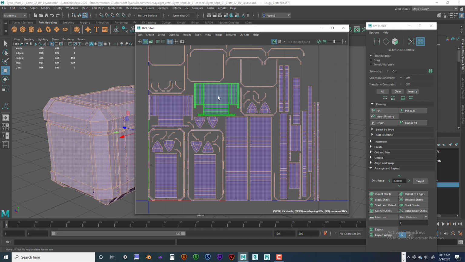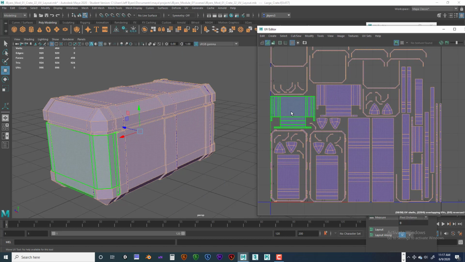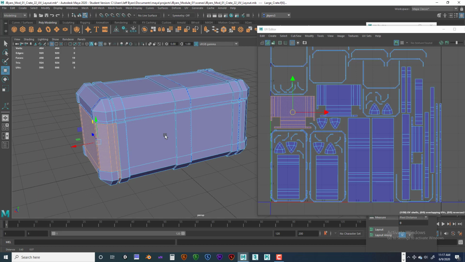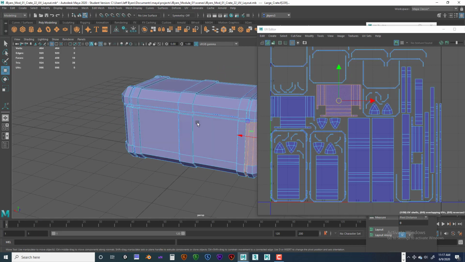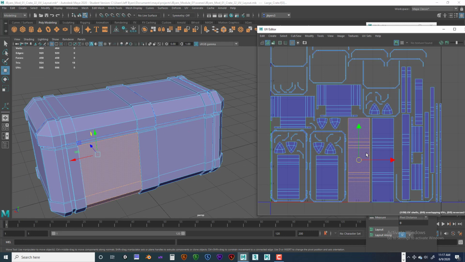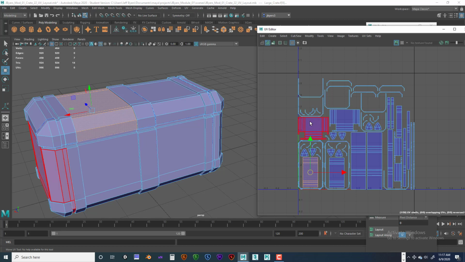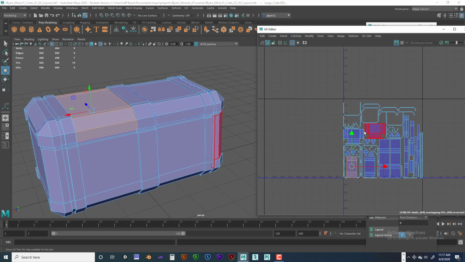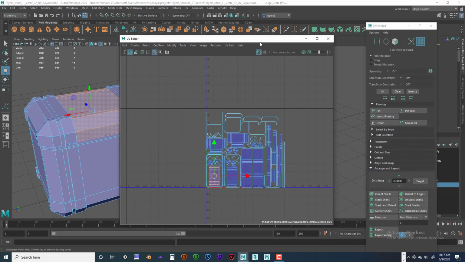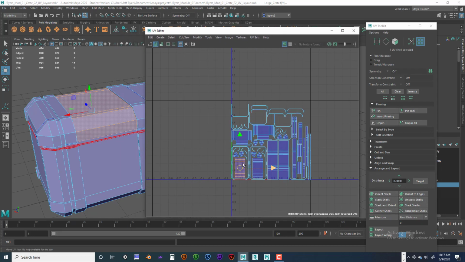Is that the left side or is that the right side? You'd have to go in there and find out by clicking on the shell. Okay, so that happens to be the left side, and this happens to be the right side. You could probably go in there and figure it out by just clicking on the pieces, right? But is it the way you want it to be packed? Is it practical? Notice that when I did the automatic packing, if I clicked on the layout, it packed everything the way it felt. It packed it the way the program wanted. It's just kind of a 0 to 1 binary thing that it did.